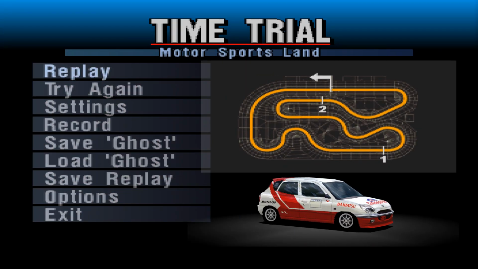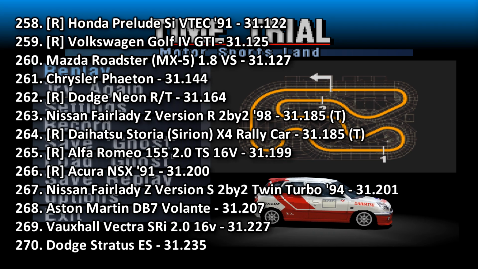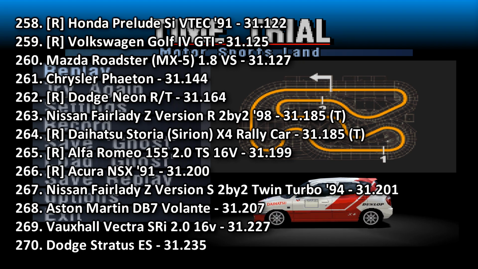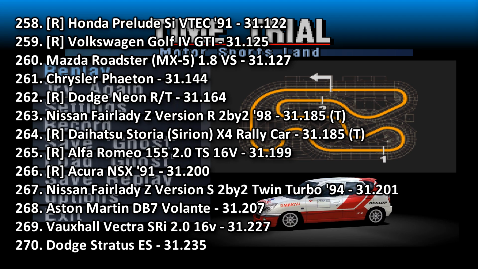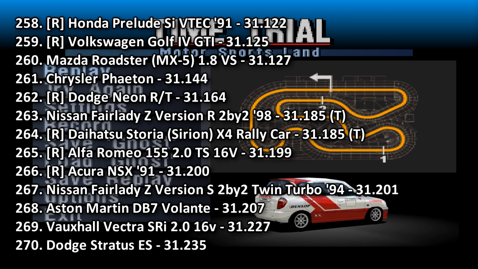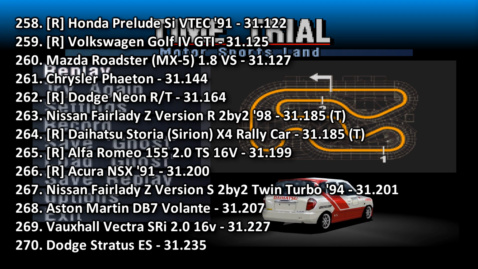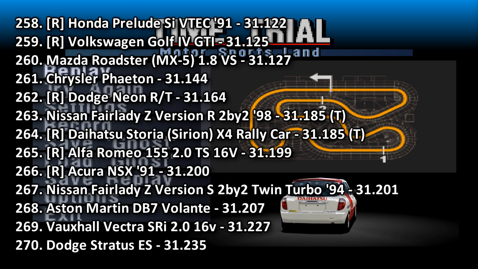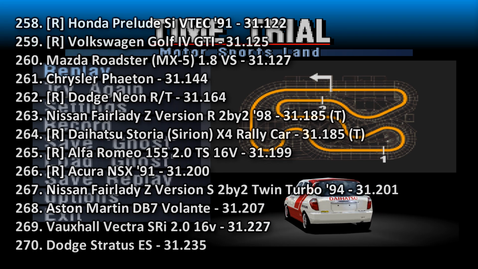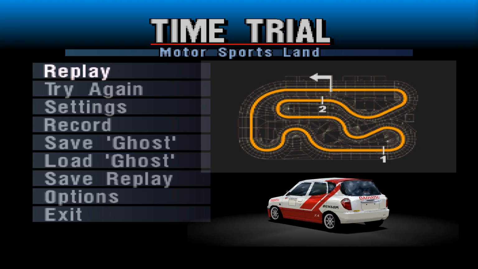A 31.185 puts this into 264th place. It ties with the Nissan Fairlady Z version R 2x2. Which is a car you'd never dream this would tie with in a million years. Of course, when a car gets a tie, the car that set the time first gets the advantage in the leaderboard. But it does mean it is quicker than the Alfa Romeo 155, worryingly, quicker than the Acura NSX, quicker than a Fairlady Z Twin Turbo, quicker than the Aston Martin DB7 Volante, and the Vauxhall Vectra SRI. So, embarrasses a lot of cars there, which is interesting.